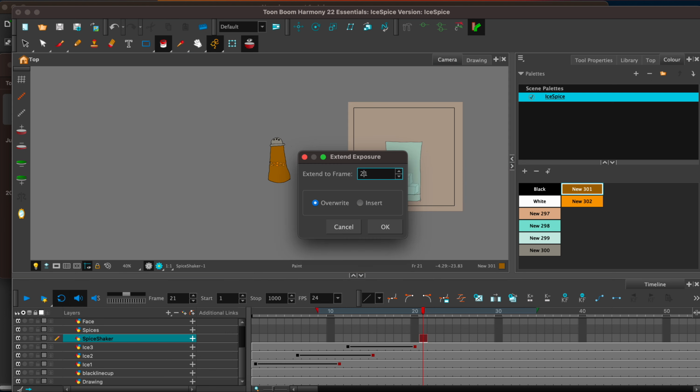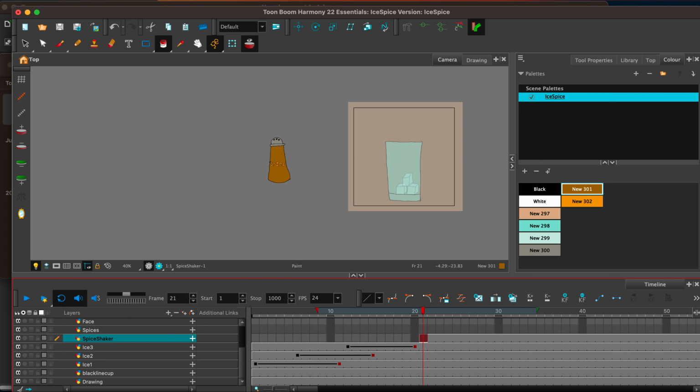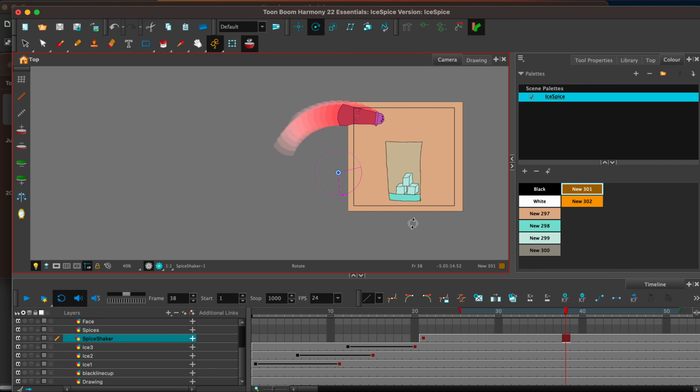All right, let's extend it. F5. We're going to keyframe it, and it probably doesn't need to go a full second, so I'm going to go just shy of a full second. We're going to rotate it. I want the axis to be here, so it's going to rotate on that fulcrum, and based on that, I'm going to move it up and down. So you can see it's almost where I want it to go, but not quite. So I'm going to move it about there. And I think that's, let's see how this looks.